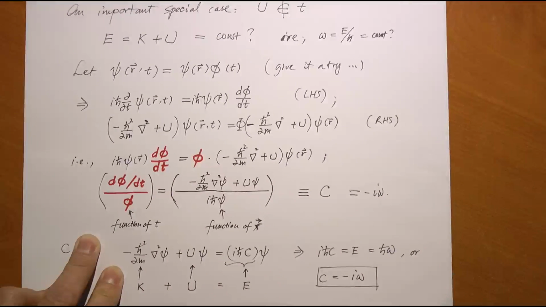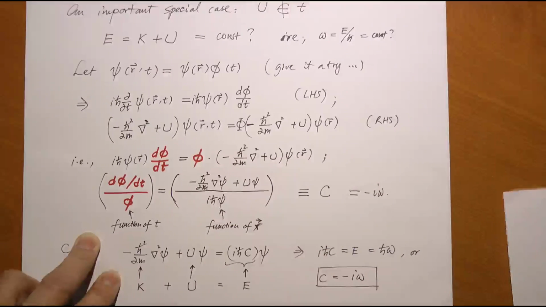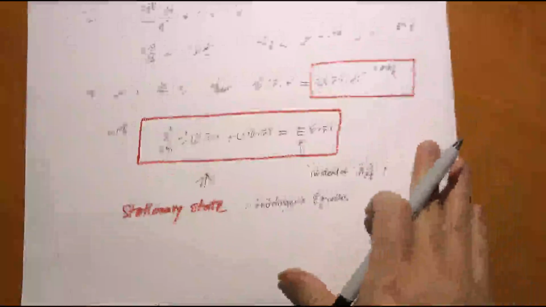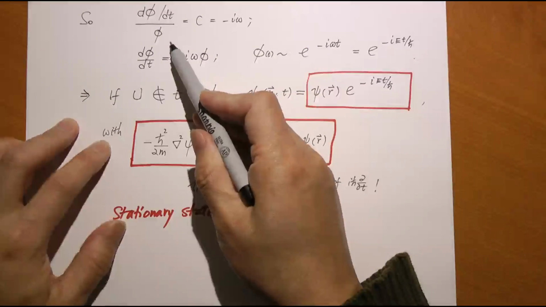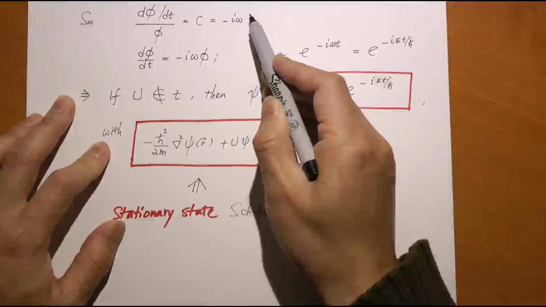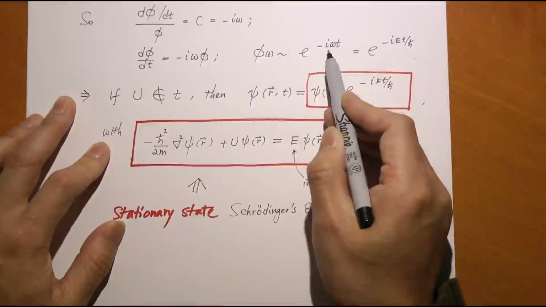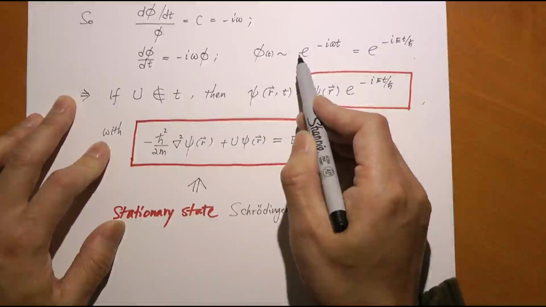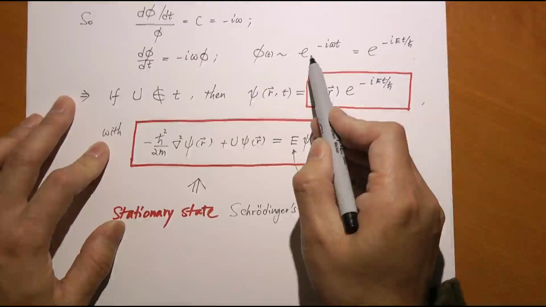Okay? And that makes total sense, because if you say C equals negative iω, then we can equate this with dφ/dt over φ, which is what happens here. And this equation is so simple, I'd actually go ahead and solve it directly. dφ/dt equals negative iω times φ. Move the φ over, and here is the solution right here. φ as a function of t is just e to the negative iωt. There is an overall constant, which I didn't bother to write down, so I did not use an equal sign. You can easily verify that this solution solves the equation.